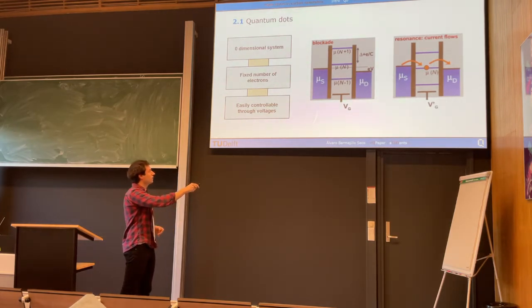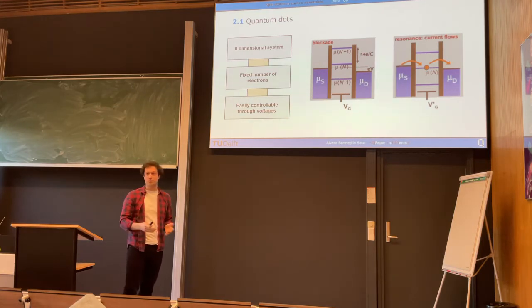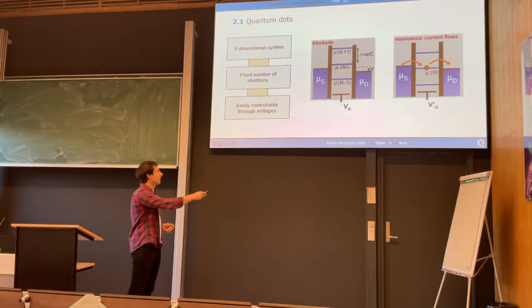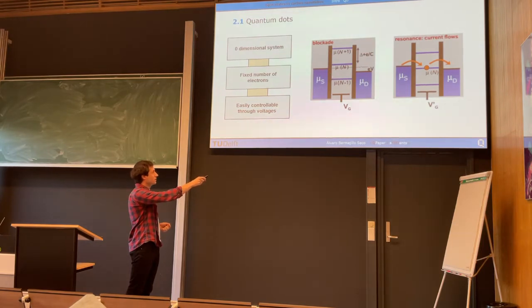And with this, we can go to different states of this quantum dot. In this first image, we can see how in between the bias window, which is this part in between the mu d and mu s, we have no levels. This means that no electron can jump inside the quantum dot at all. So here we measure nothing.